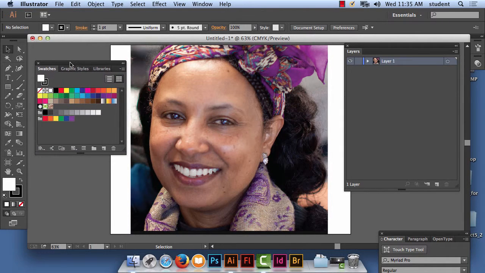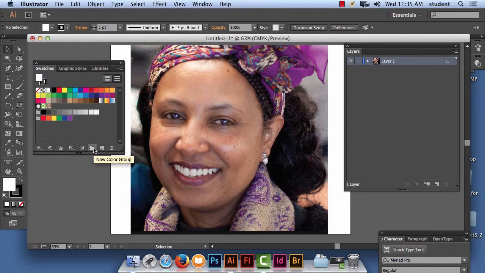Again, the first thing I'm going to do is make myself the colors. Because I'm doing a photo, a portrait, I might want to steal the colors that are already on the picture, right? How do I get the colors? So in the swatches window, I'm going to make my first color by using a new color group.